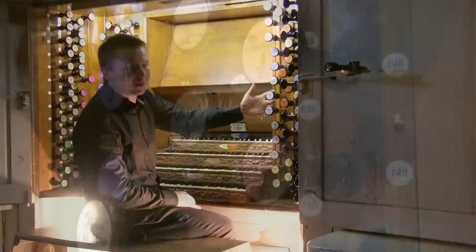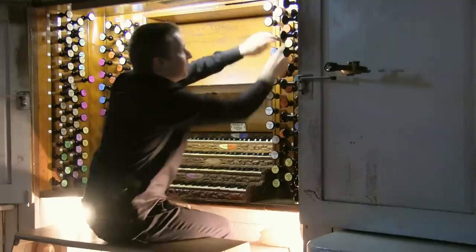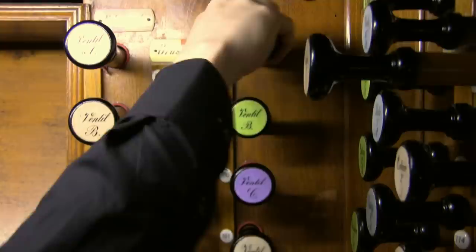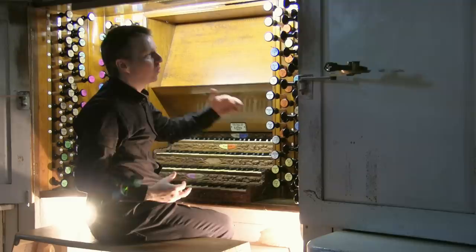So for example, on the Oberwerk, the top manual, if I draw some of the white stops, with the ventil not drawn, nothing will sound. If I draw the ventil, those stops come on. Similarly, on the rest of the manuals, on the Hauptwerk, no stops. So I have four different ventils, one for the white stops, one for the purple stops, then the other ventil, and so on and so forth. So I can prepare sounds and change them quickly, and also get rid of sounds as well.